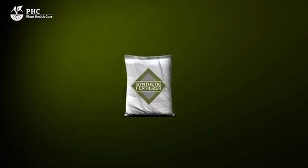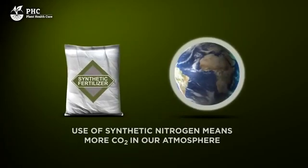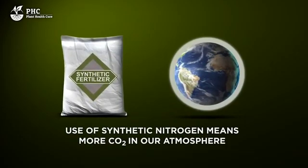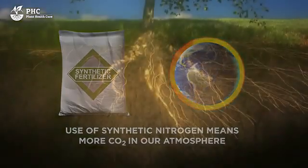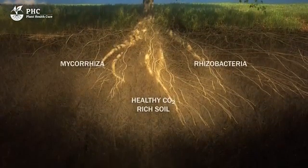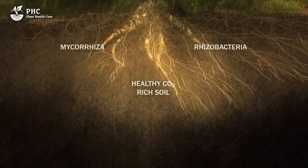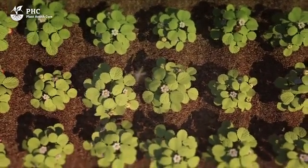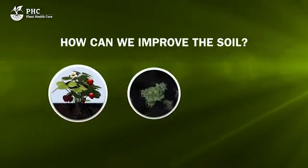It has long been thought that nitrogen fertilizer stimulates soil life as more bacteria are able to grow. But to maintain their carbon-nitrogen balance, they are compelled to consume more organic material, which then enters the atmosphere as CO2. The symbiosis between plant, fungi and bacteria is not only a great partnership — it is absolutely vital. Without these transformers of organic material, we would all perish in excess organic material. Returning to the question of how we can improve the soil, the answer must be: ultimately, plants improve the soil on their own, through the symbiosis between plants, bacteria and fungi.